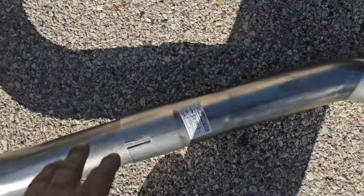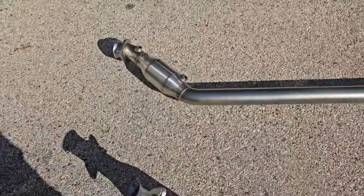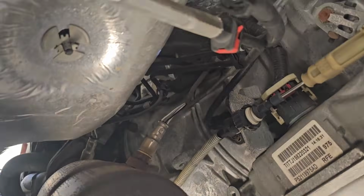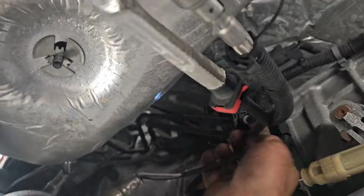And then I bought this XForce high flow cats. So let's go underneath the truck. I'm going to disconnect the O2s. This is with the RFE 65. Disconnect the O2 sensor here. That's the downstream one. And then disconnect the other one up there. Same thing I'm gonna do on the other side.